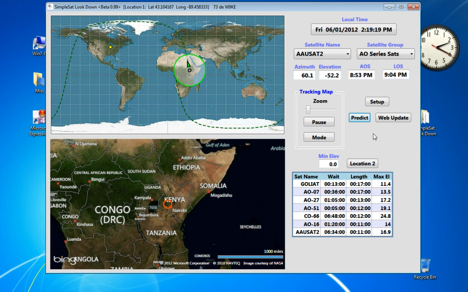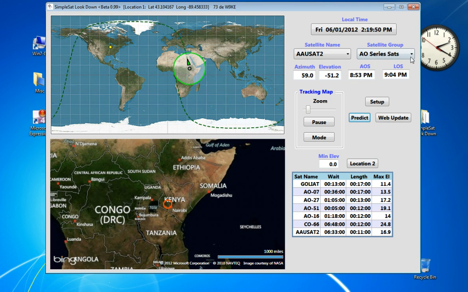When you're in the predict mode, there's actually a fair amount of behind the scenes computation going on, and if you have a lot of satellites in there and if you put in a really high minimum elevation or something, it can take a while to go through those calculations, and the scrolling of the map really got sort of funky. So when you're in predict mode, it puts the tracking map into pause.